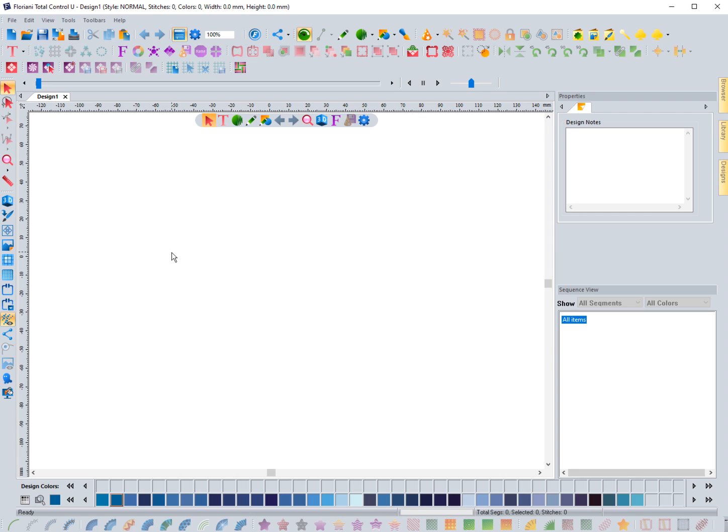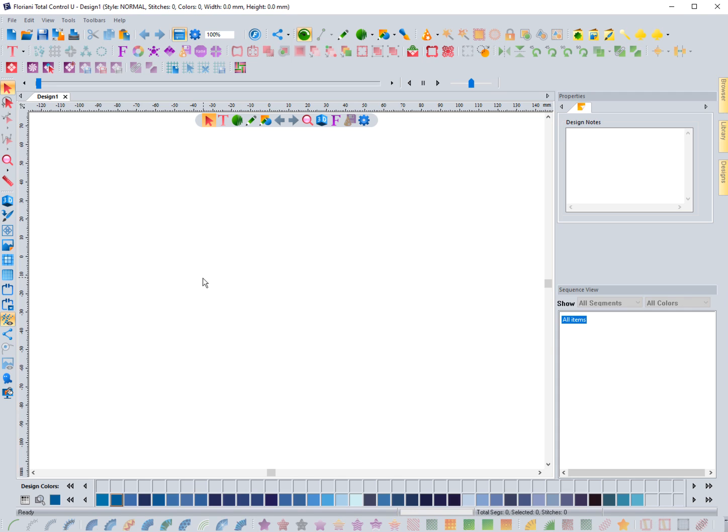When I go to digitize a design, sometimes I'd like to have the software set up a specific way before I get started. One of the easiest ways to do that is to create a style sheet that contains the properties of the different stitch types that I want. For example, if I'm going to work on a knit fabric, I can go in and set all the settings beforehand. It just makes it a little bit easier.